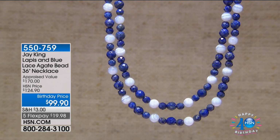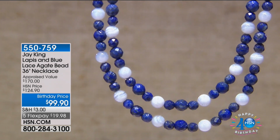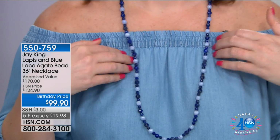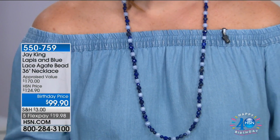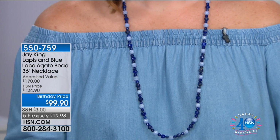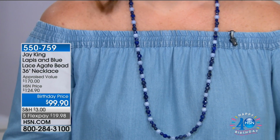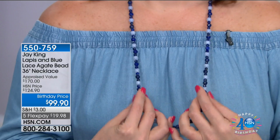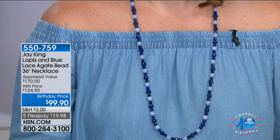Because we have to talk about this beautiful necklace. Yeah, and this is a great color combination. The light, soft blue lace agate, and then that dark blue lapis from Afghanistan. And the thing with the lace agate is the mine has been closed for 5 or 6 years. It's been closed for quite a while now. Right. And what happened is it's in this little African town called Springbok in the southern part of Africa. And when they started mining it, they just chased the vein. So when they went down, they just dug this big hole, like this big trench, to chase the agate vein. Well, what happened is they didn't step it back, so it became a safety issue.